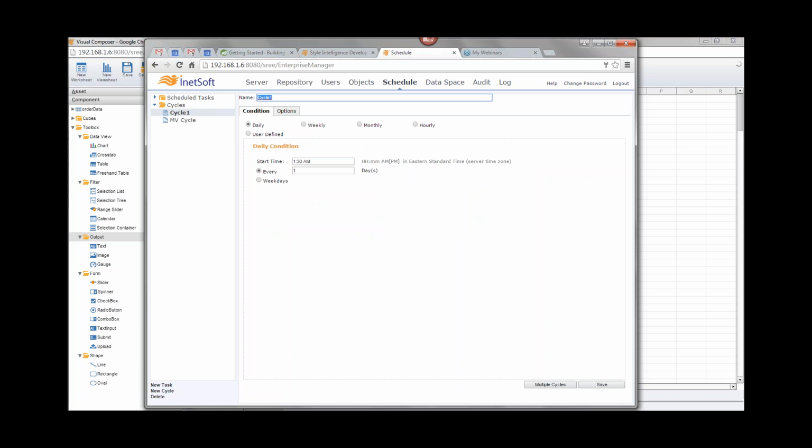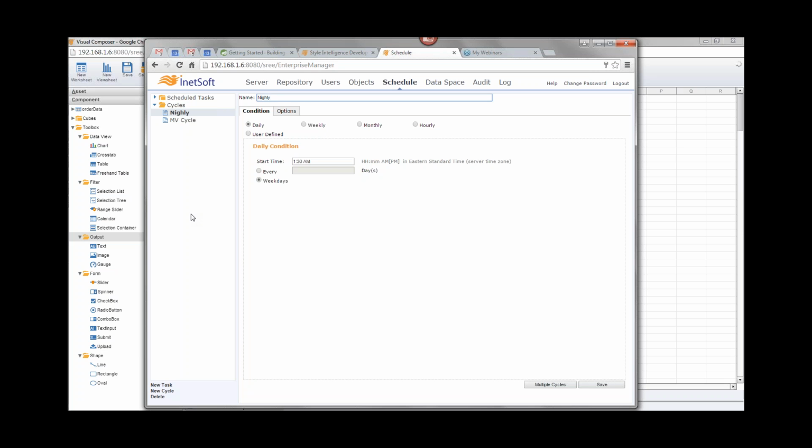And I can call it something like nightly. And this could be defined as a daily cycle. Sounds like a contradiction, nightly and daily, but anyway, daily cycle. And I might say, this cycle will run 1:30 a.m. I'll just leave this as it is, let's say on weekdays. 1:30 a.m. weekdays, this cycle is going to run, and then I press save. And now I've got a cycle here called nightly.